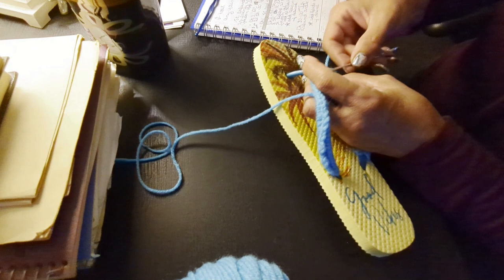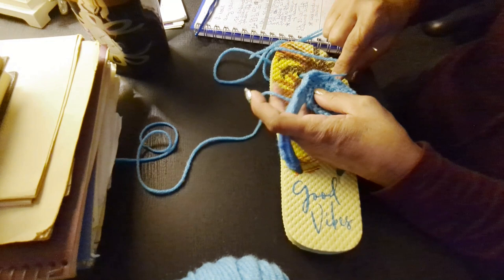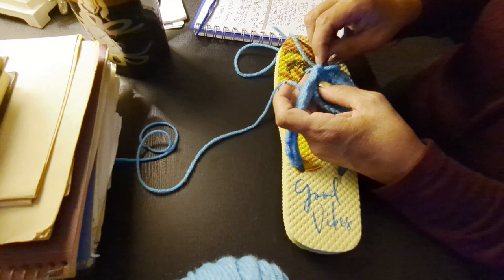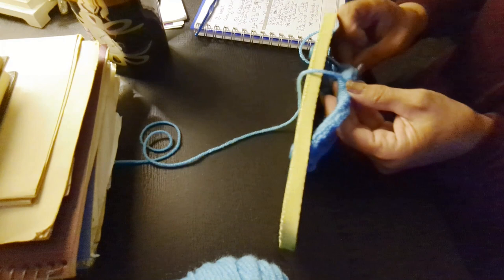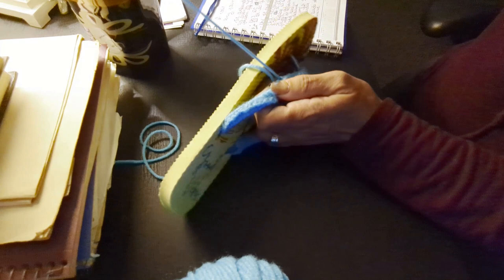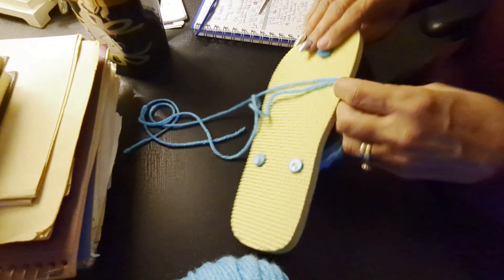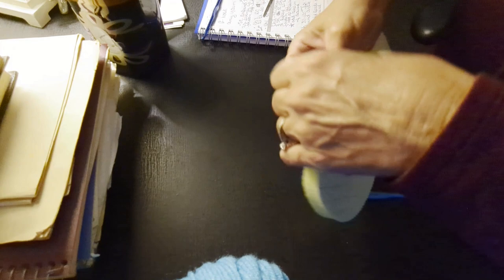I'm going to weave it to the other side. Just taking my time, working my way over. And when I get there, I'm going to come out the bottom side. Just manipulating that hook, or needle, to go where you want it to go. You cannot mess anything up. I got way too much yarn, but that's all right. And again, we're just going to fasten these off and hide them.